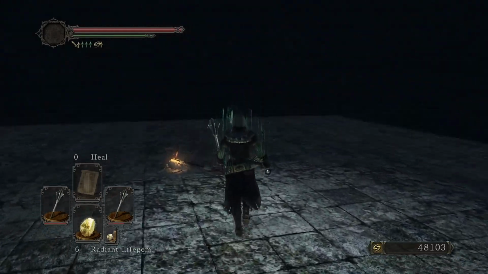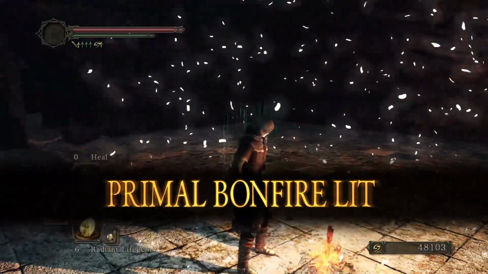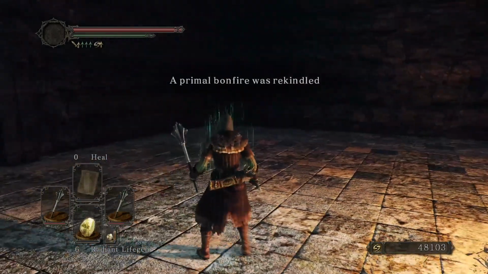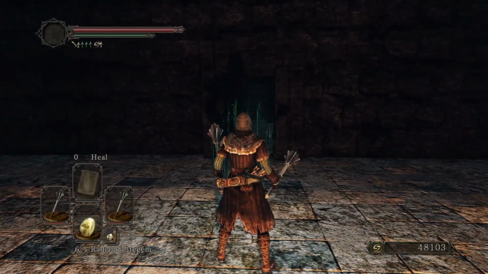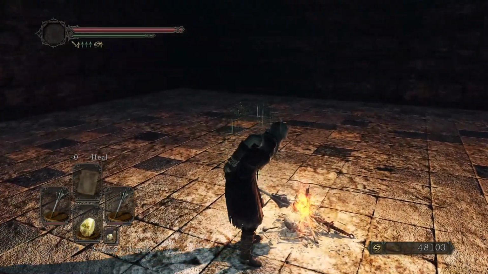Okay, so this room literally just has a bonfire in it. So you light it. It's a one-way primal bonfire. That's it, primal bonfire. It's a one-way trip to the Farfire. You can't rest at this. Literally, just as you click it, you'll return. So make sure you're fine leaving. You've got everything from this area that you want to get, and we will go back to Majula.